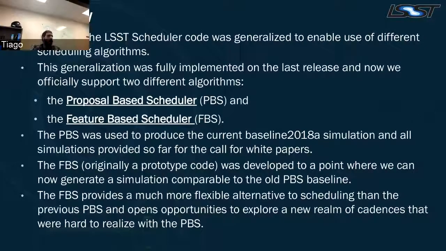So now we officially support two scheduler algorithms: the proposal-based scheduler, which is the old scheduler used for the simulations, as Federico was mentioning, and the new feature-based scheduler, which had its own simulator package. We have now integrated it with the LSST simulation package and the LSST scheduler system, so we can use it not only for simulations, but also for operations. The proposal-based scheduler is the one that we used for the baseline 2018A. It's the current baseline. We also used the proposal-based scheduler for the simulations for the white papers.